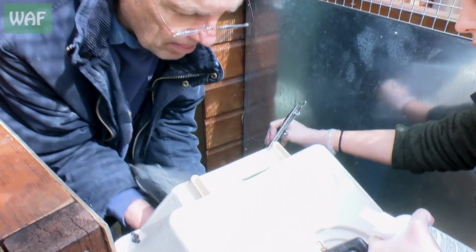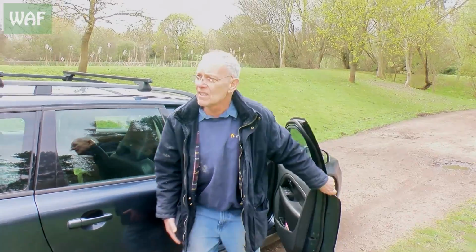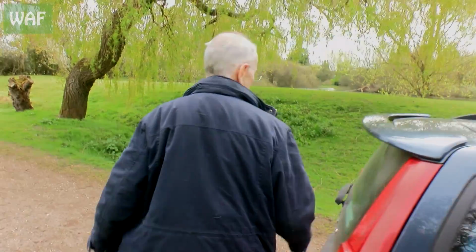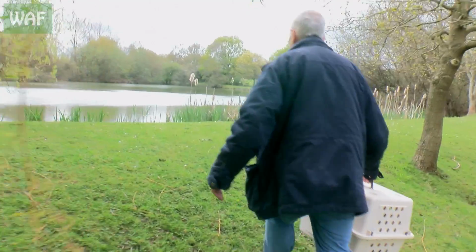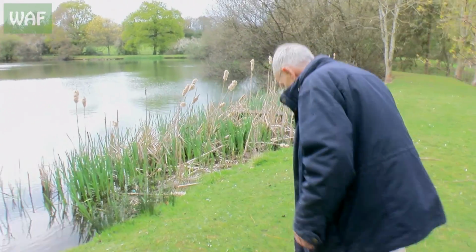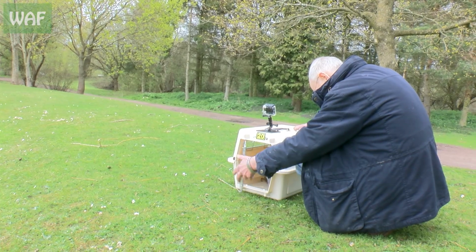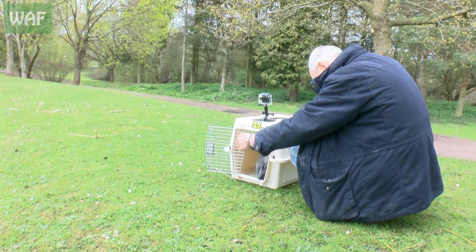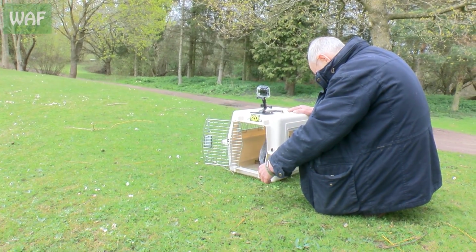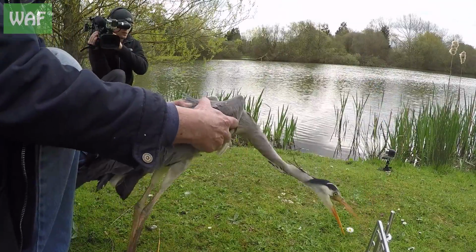Here you go. Come on, here you go. Good fella. Good fella. Right, heron. Time to go home. Look, it's a nice lake. Just nice for fishing. Yeah, it looks nice. You're facing the wrong way. Yep. You've got to turn around. Are you going to turn around or are you going to come out backwards? Eh? What are you going to do? I'll get you out. Come on, come here. Ready?